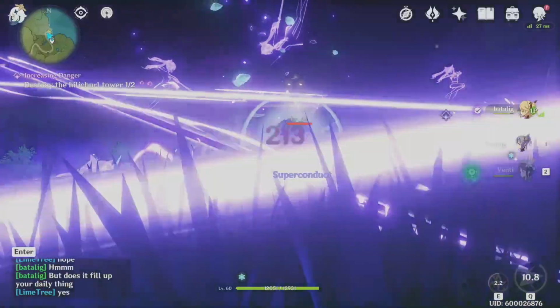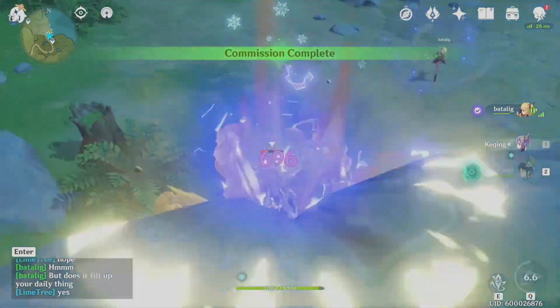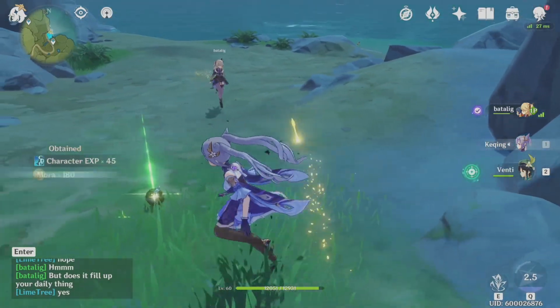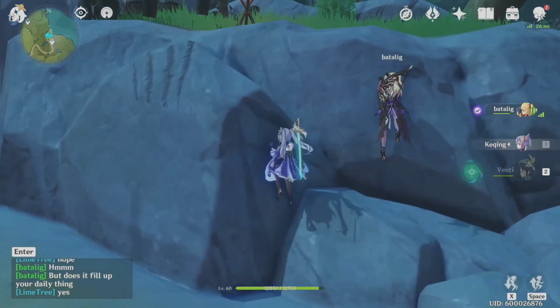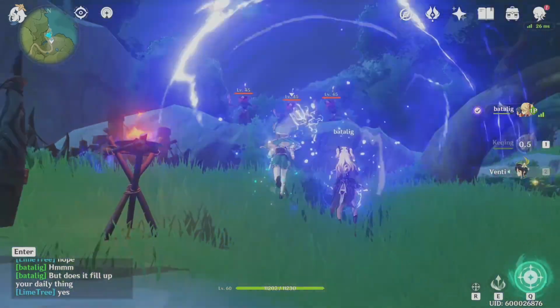Number 3 of things you can't do when you are a visitor. You cannot open the Shrine of Depths. Even if you have a key, you cannot open them. And if the host decides to open one and then opens the chest, again, it's a chest, so you do not get the loot of the chest, and you yourself cannot open the chest.